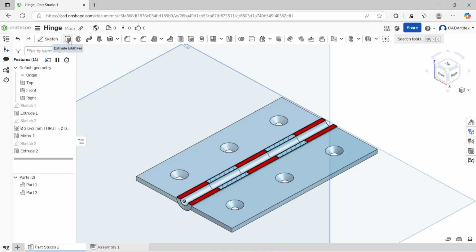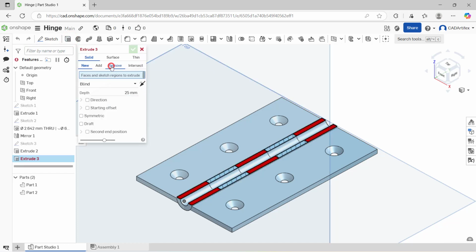Okay, let's take again an extrude tool from the toolbar. The dialog box appears. Then make sure all the settings are same as before. Now hide part 2 again from the part list.